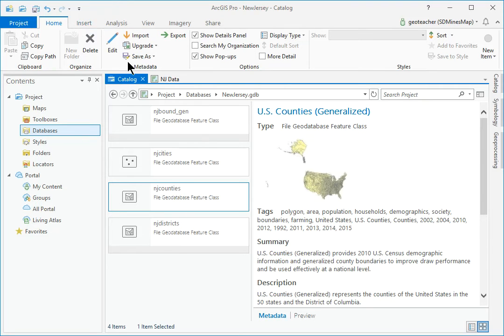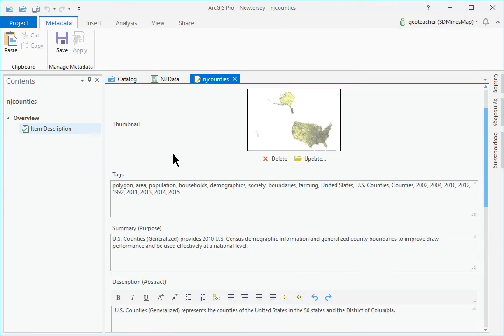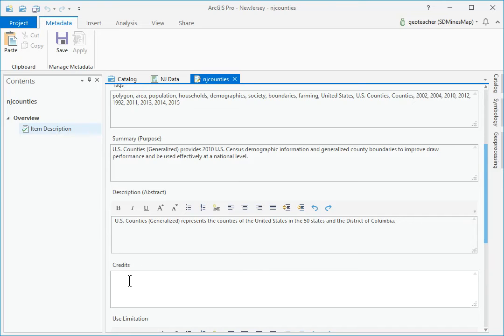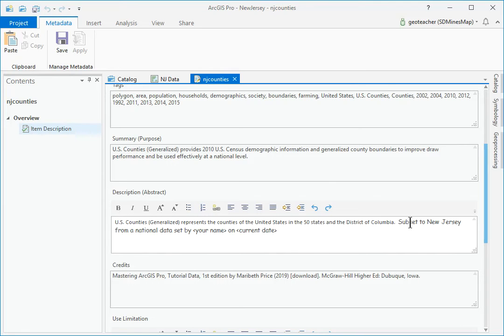Click the Home Metadata Edit button to open the metadata for editing. Paste the citation into the credits box and edit the description as before. Save the edits and close the NJ Counties Metadata Editing view.